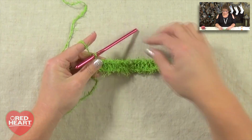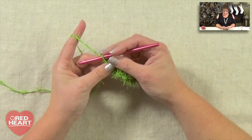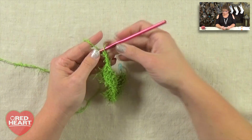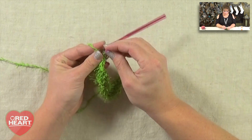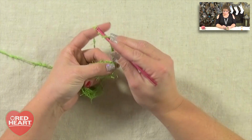And I'm using green for the cuff of my hat because my mom likes the colors green and blue, and so I figured I'd make my hat green and blue for her since this is going to be for her. So I'm going to go ahead, I'm going to chain 3. 1, 2, 3. And I can go ahead, use another marker, and I'm going to place it into the 3rd chain. Yet again, because that shows that it's the end of my row, right? That's the last stitch of my row. And then I'm going to turn.